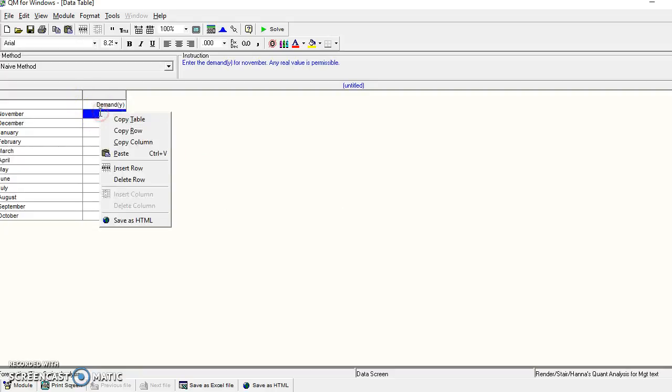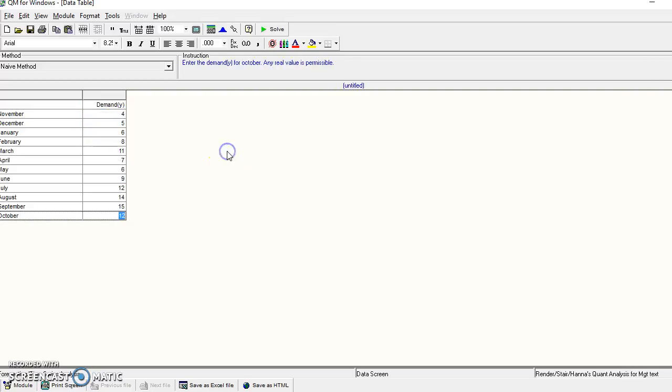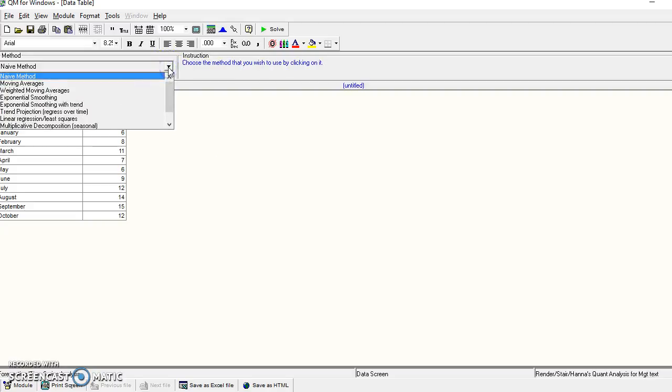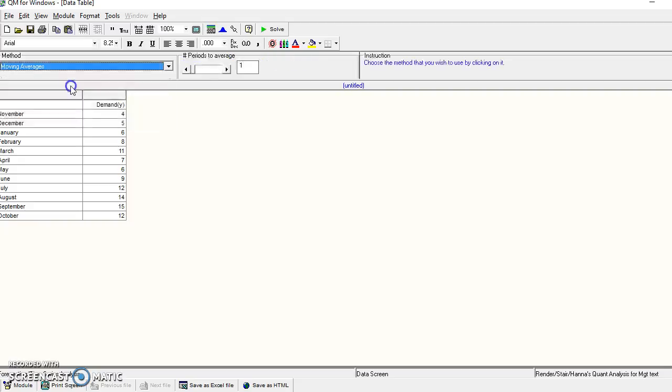Actually, I've already pre-loaded this. Let's just see if it'll do it for me, if I can just paste that in. And there it goes. I pasted in all the assignment data from our course shell, which worked out rather well. Now, I can do any of the tools I want. I simply hit on the drop-down menu, and that allows me to present that data. I can choose, for instance, moving averages, exponential smoothing, linear regression, least squares. In this situation, I'll do a moving average.